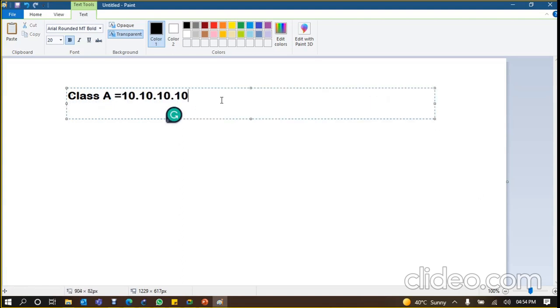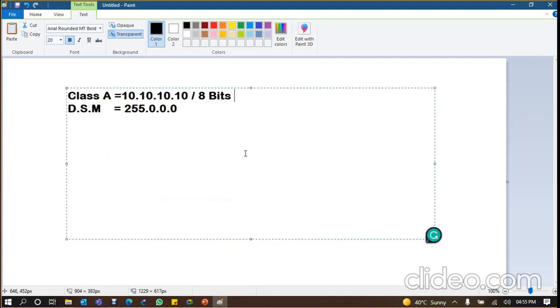So what is the default subnet mask of class A? 255.0.0.0. Why is it like this? Because class A uses 8 bits, right?